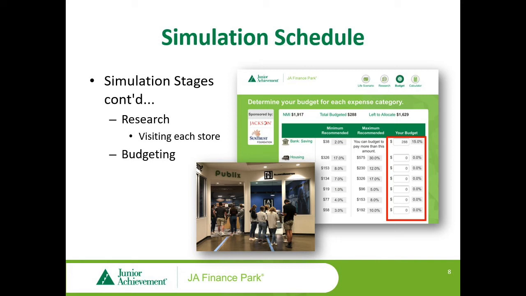For the budget phase, students will need to allocate 100% of their household net monthly income during this phase. Students will have the ability to spend more or less than they budgeted in each category during their shopping phase, but this will reflect how it is outside of the parameters they established for their budget or spending plan.